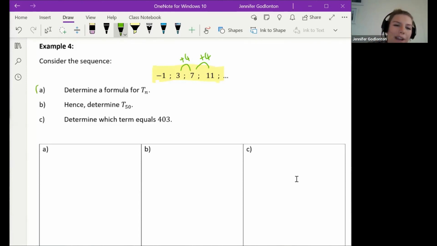All right, guys, get going. I want you all to focus on A for the moment, and determine a formula for Tn. So what is Tn equal to? I've already helped you with the first part because we know what our constant difference is. So Tn is equal to what? That's what you're working on now. Alvarez, there's a few things missing there. Ma'am, is it a plus? It's not going to be a plus.